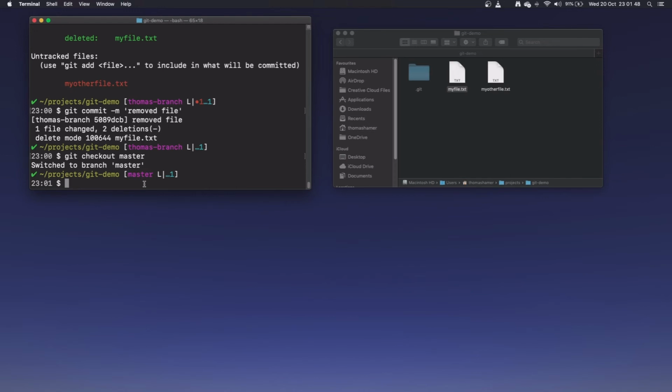Now, if you want to download someone else's branch from GitHub, for example, all you've got to do is go to the website, github.com, search for the repo you want to download. Maybe you've got your own repos that you've got there. And what you would do is something like git clone, and then you would paste in the URL that you would get from the clone button on the repo's main page. So then you would just paste in that URL here, and if you've got the right credentials, you'll just be able to download that directly.